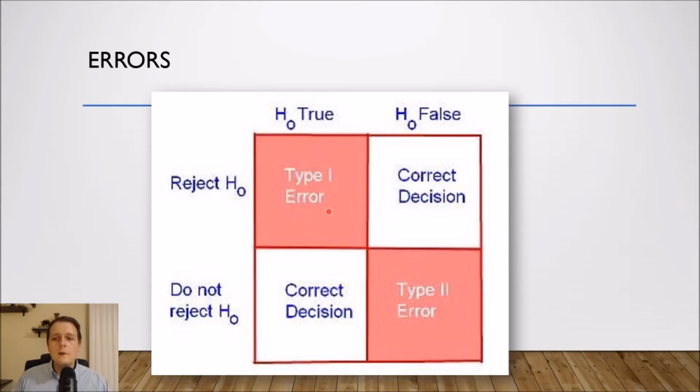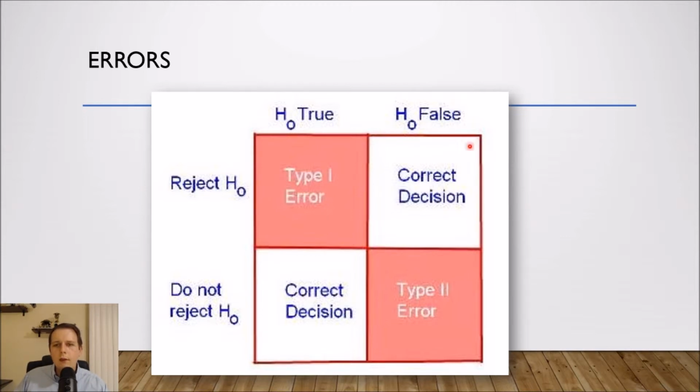Now again, there's no easy way to tell if the studies you're looking at are going to have a type 1 error, but just know that is a possibility. Every study you look at out there, if they show something significant, it could just be random chance that they're finding that, right? When I say a p-value less than 0.05, that still means a 5% chance that it is just due to random error, okay? So always keep that in mind.